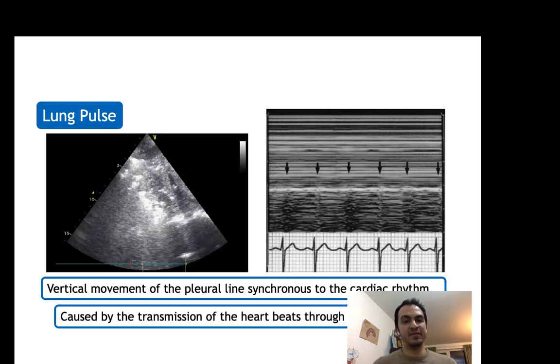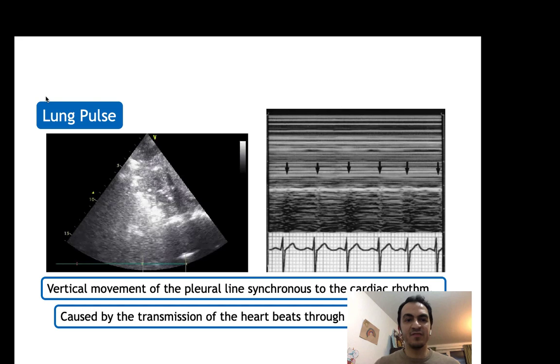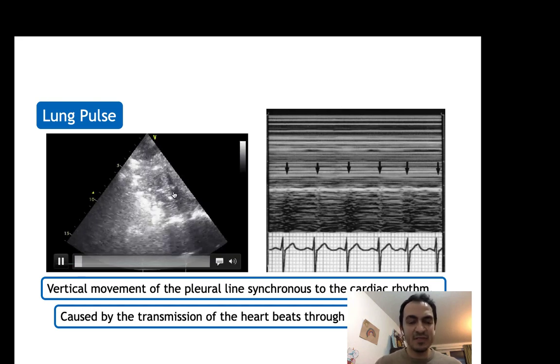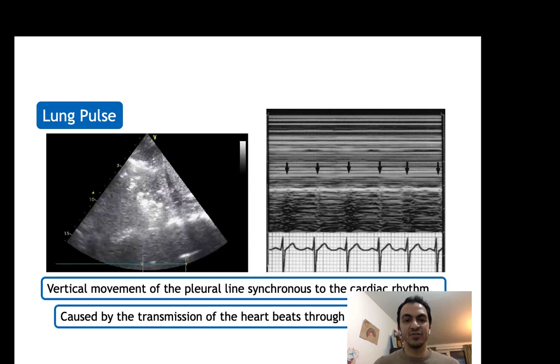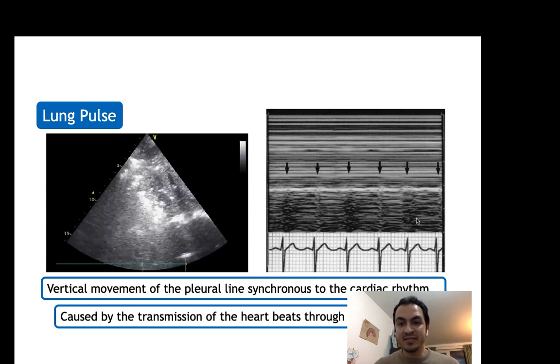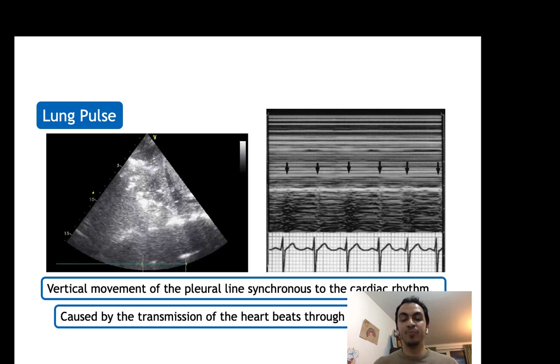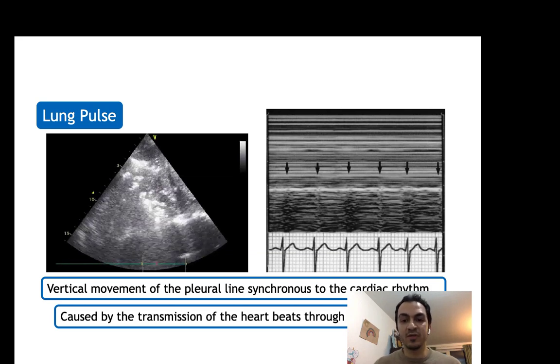The other normal finding that you could see commonly in normal lung is the presence of lung pulse. So what is the lung pulse? Of course, the lung itself does not generate pulse, but these are transmitted pulsations from the cardiac pulsation into the lungs, which could be reflected on the lung tissue. And when you put the M mode to see the seashore sign, when you look at the sandy structure of the lung below the pleural line, you will typically see the intermittent pulsation of the lung with every heartbeat. This is important. Why is this important? Because it also rules out pneumothorax.